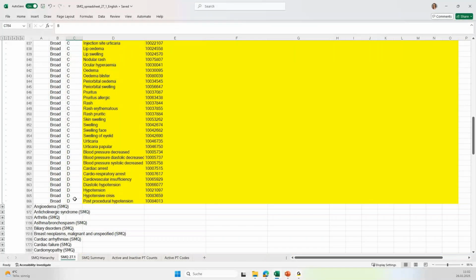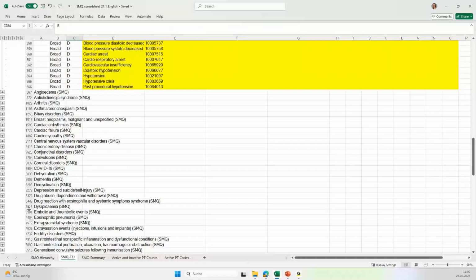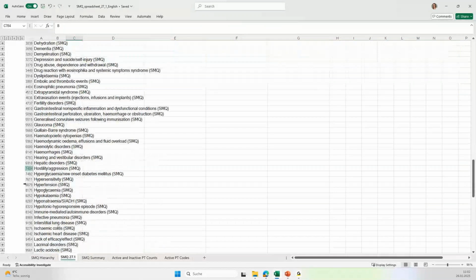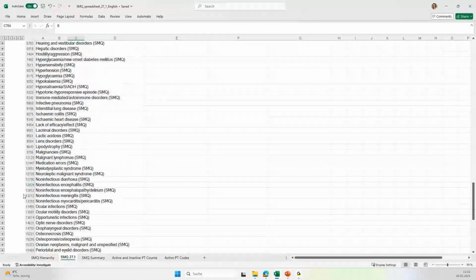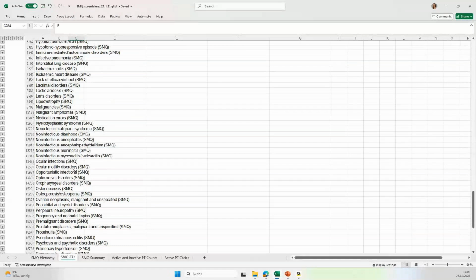The other way I will show when we have a browser demonstration, because also in the SMQ view in the browser you can see the term category. Let me show you just shortly the lupus SMQ. Systemic lupus erythematosus.